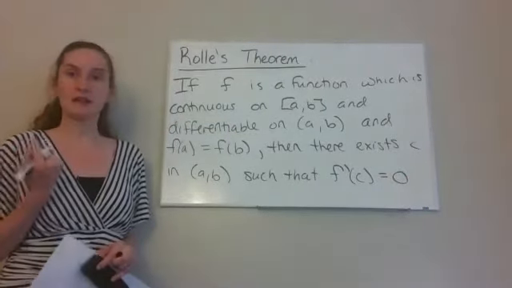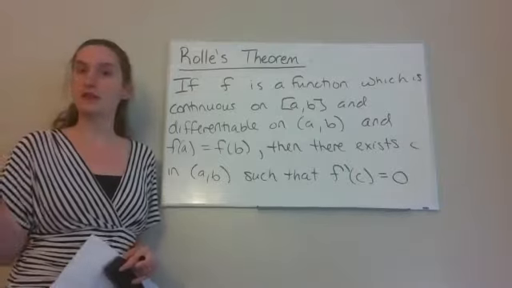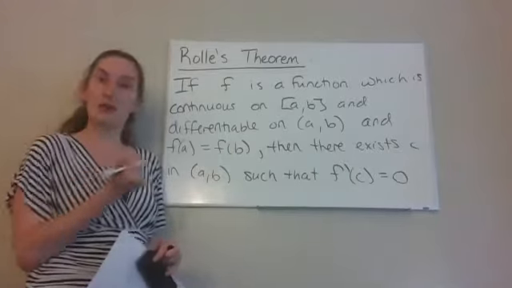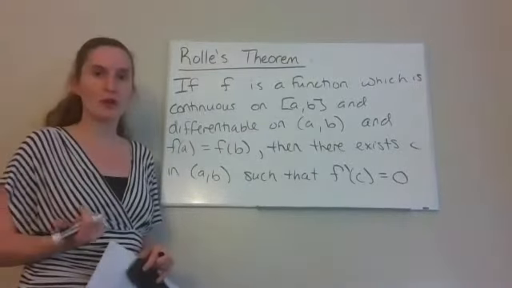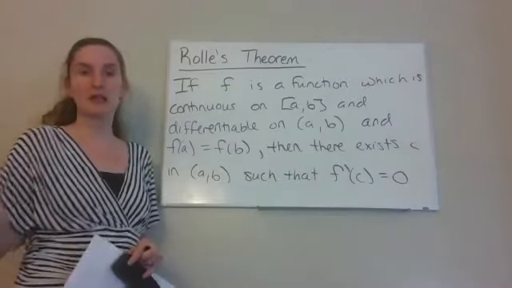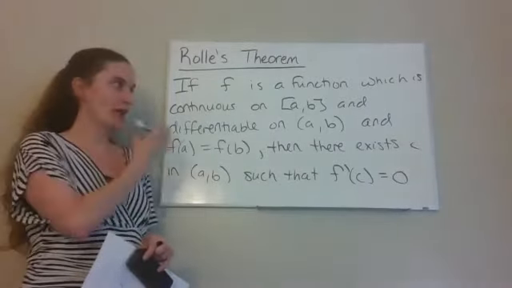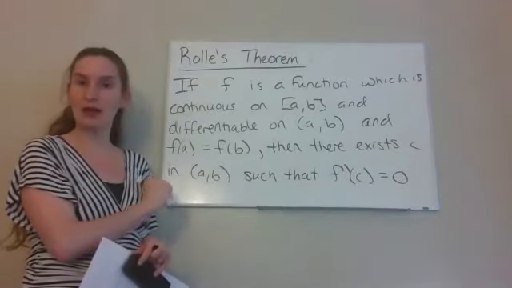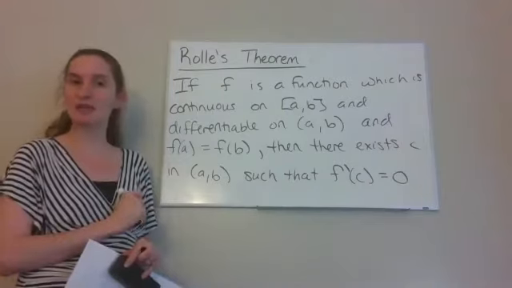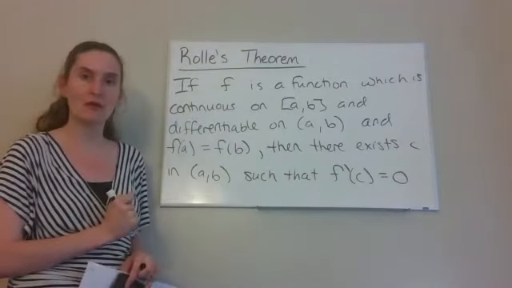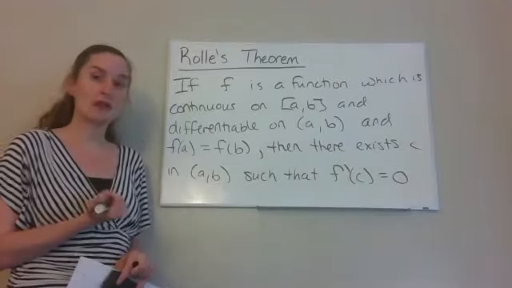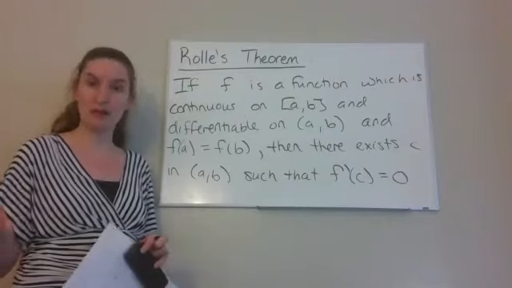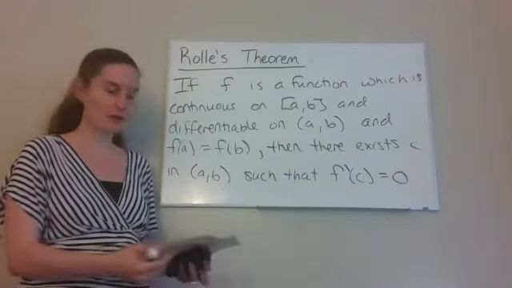So what this is saying is if we have a function that is continuous, meaning you can draw it without lifting your pencil up, and it's differentiable on the open interval, so there's no sharp corners or breaks or anything like that, then somewhere in between a and b, as long as the endpoints have the same y value as well, there's going to be a point where the derivative is 0. This means that we have some critical value in the interval, and thus we're probably going to have a maximum or a minimum value from the material that we learned recently.